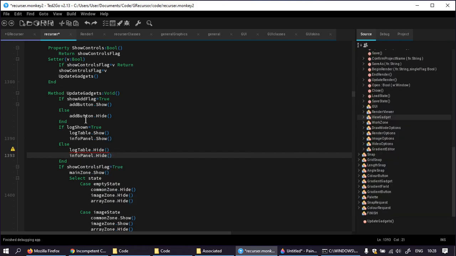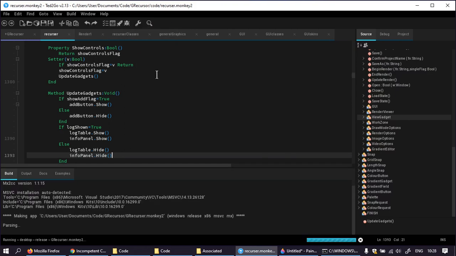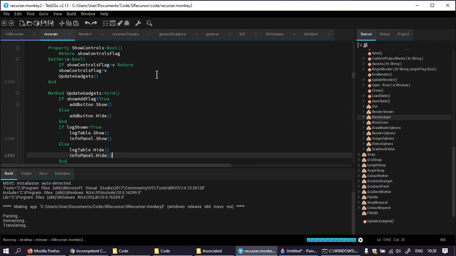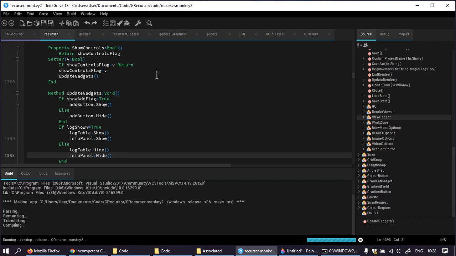That's a couple of things. That is definitely okay. I'm going to be brave and stick this on because I'll compile it one more time and see if those things have... Oh, I won't be able to hide the info panel. That's not linked up yet. But I will be able to hide it through the log table button, which is a bit weird.